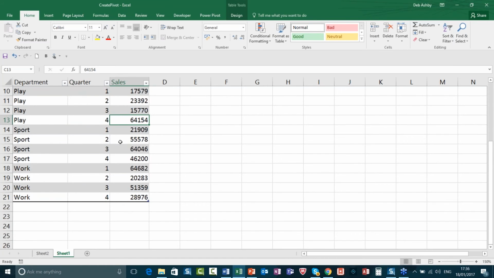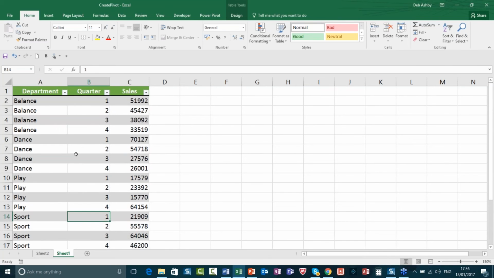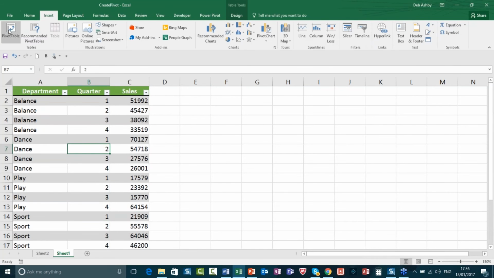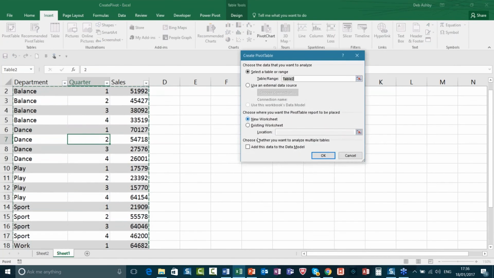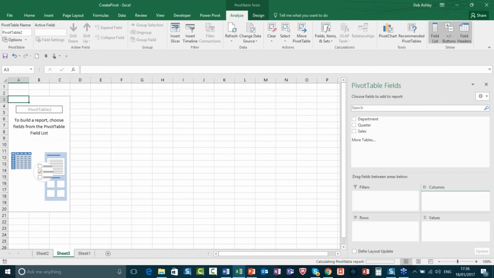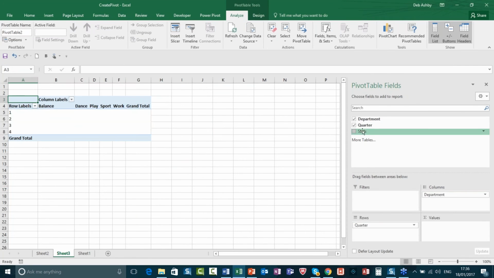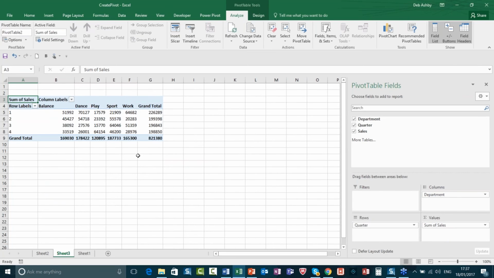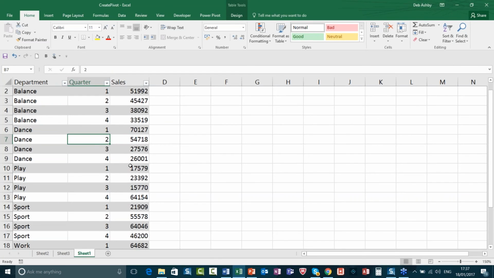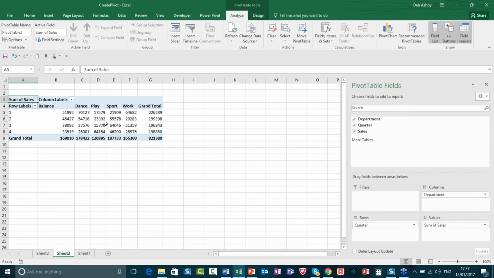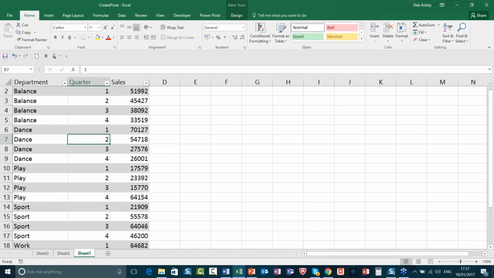Okay, so if the raw data changes, so if I make a change in here, the pivot table will not automatically update. What you need to do is refresh it, and you can see here there's a refresh button. So if you do refresh, then it will pull it through. This is why I would suggest always having your raw data in a table as well, because if the pivot table is referring to the data within that table range and you've added new data in, when you refresh, that's going to update. Hopefully that's answered your question. As far as I understand the question, that was the perfect answer, so that's great.